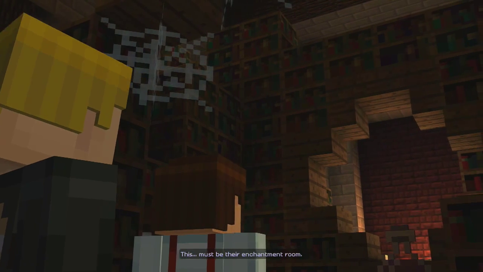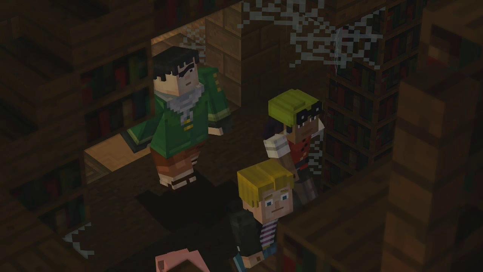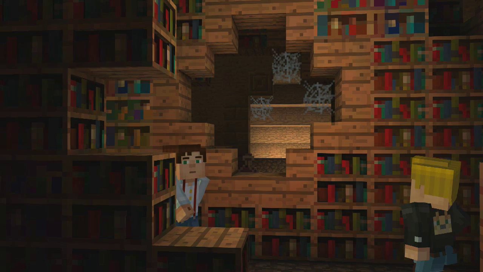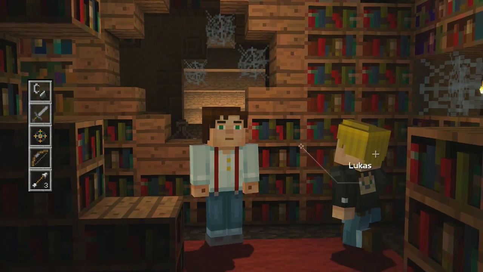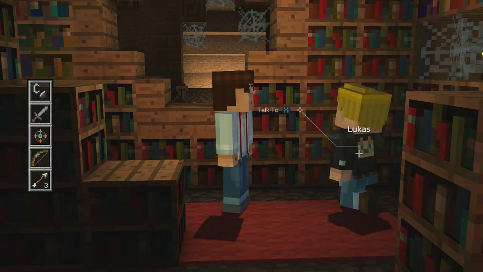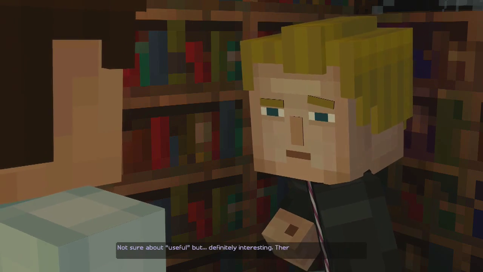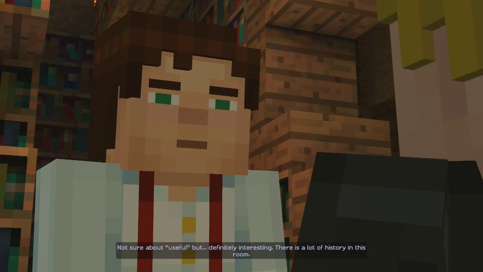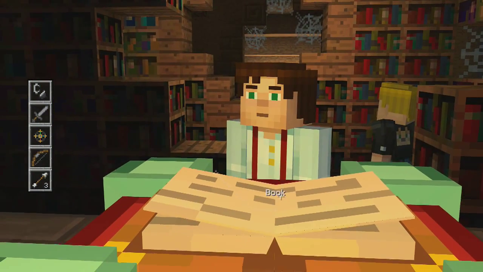This must be their enchantment room. Doesn't this look like Ivor's creepy basement? There's something whispering. Find anything useful? Not sure about useful, but definitely interesting. There is a lot of history in this room. Order of the Stone history. Oh, hello.